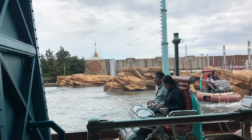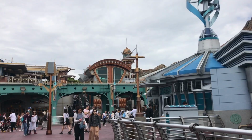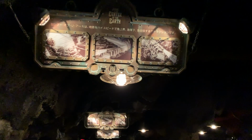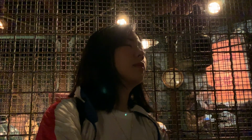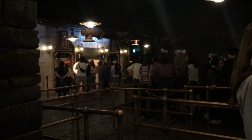And since it's on water, I didn't actually film it. As soon as we were done, we made up our minds and decided to finally face the queue back at the journey to the center of the earth. Since it was noon, we thought most people would be having their meals and therefore the line would be a lot nicer, but we were wrong. It was still the same 1 hour wait. We gave up on the idea of going in at the perfect time and we just stuck with it. But eventually we got through the endless waiting and had a chance to ride the roller coaster.